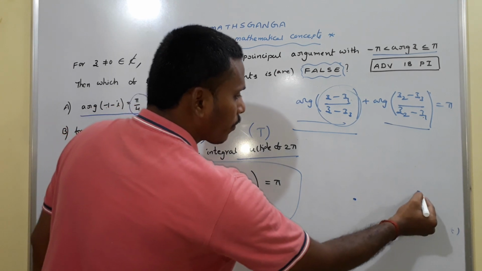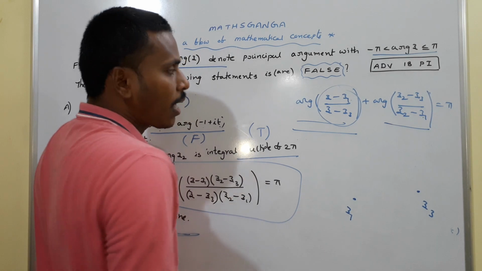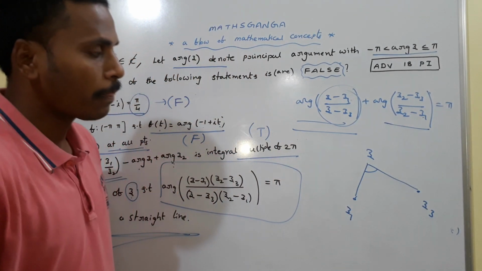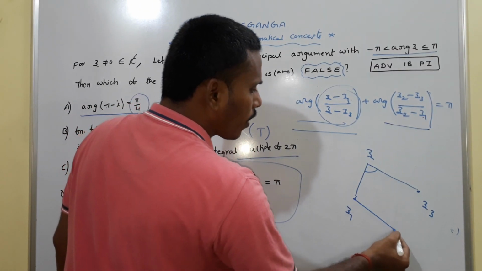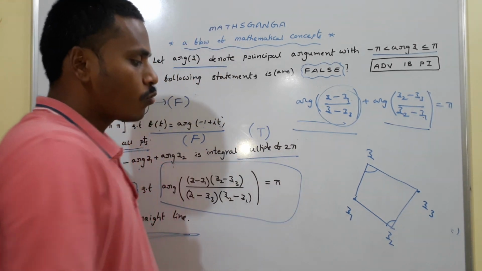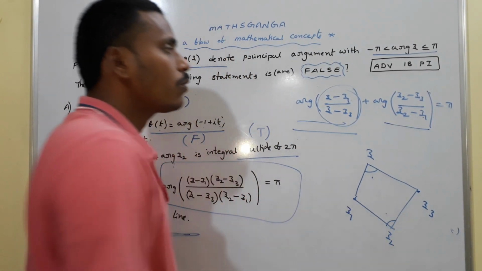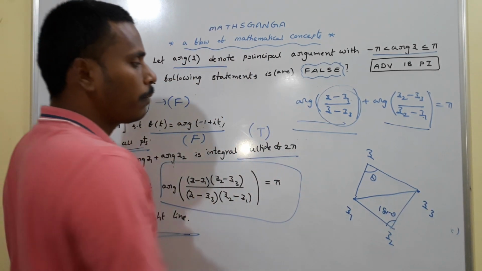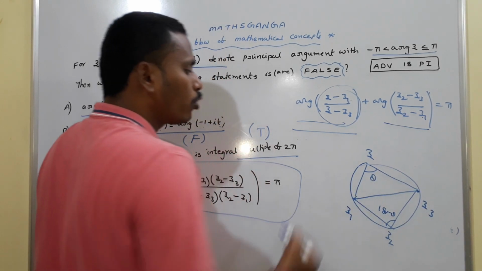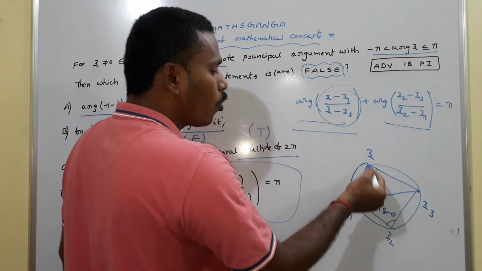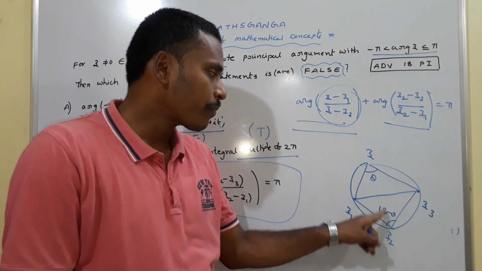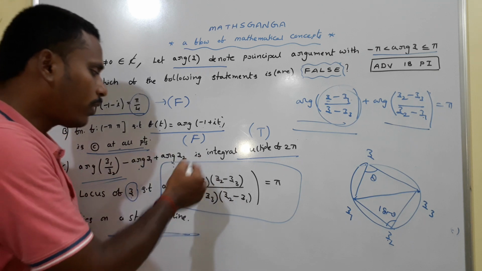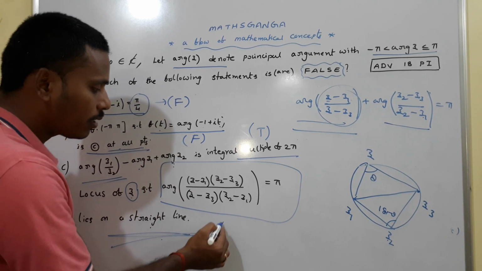If you look at two points, one is Z1 and the other is Z3, this is the angle made by Z1 Z3 at Z. Suppose you have Z there, and then somewhere we have Z2. Suppose you have Z2 here, and this is the angle made by Z1 Z3 at Z2. The sum of these two angles is 180, as they mentioned. If you consider Z1 Z3 as a chord of a circle, if you draw a circle, surely Z1, Z and Z2 lie on it. For all the points related to Z2, Z also lies on the circle. Since we have a property that the sum of opposite angles of a cyclic quadrilateral is 180, Z is going to satisfy that condition. So the locus of Z with this condition is a circle, but it is given as a straight line, so it is also a false statement.